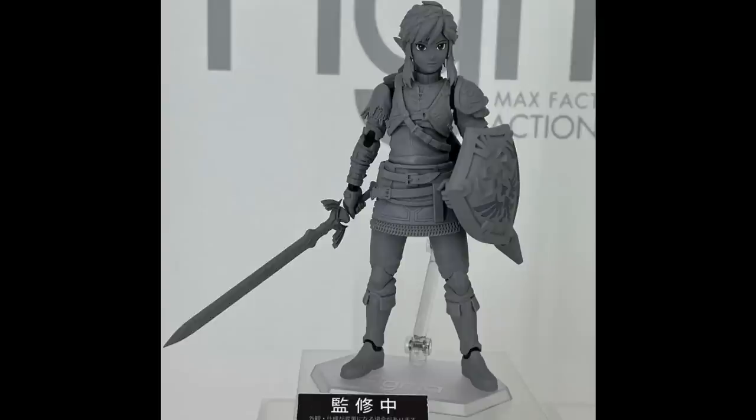Anyway, on to the figure — this thing looks good. I had the deluxe Link figure years ago but had to sell it and I still regret that. This is a figure that once I get my hands on is definitely going to be a holy grail. I can't tell if this is the blue outfit or green, but his design is so badass either way it doesn't matter. I don't see it being cheaper than 70 or 80 bucks, possibly more. I hope he comes with a bow and arrow, a couple of extra swords, and maybe some of the same stuff the deluxe version came with — more accessories the better.